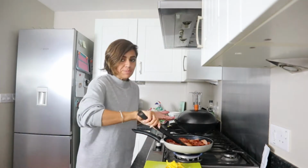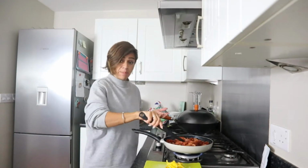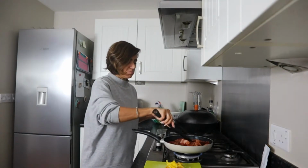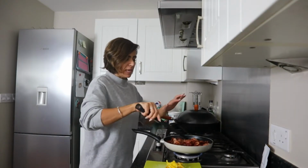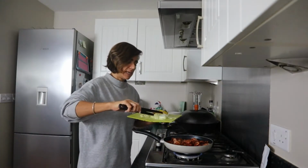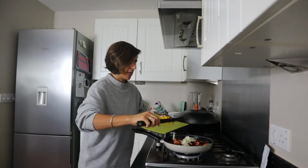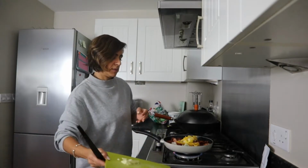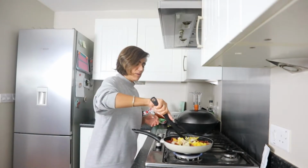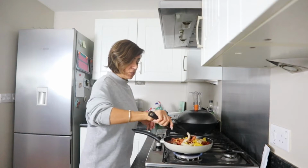You can add any spices to this now. If you like it hot, then you can just add a bit more harissa paste in it or cumin, anything else. But I think the sachet actually does a really good job. I'm also going to add the onions in it, by the way, and it's going to go in now on top of the chicken and also the peppers. All done. Really simple, this, guys. We want the onions to be crunchy. We don't want it to be fully cooked, but the chicken must be cooked.